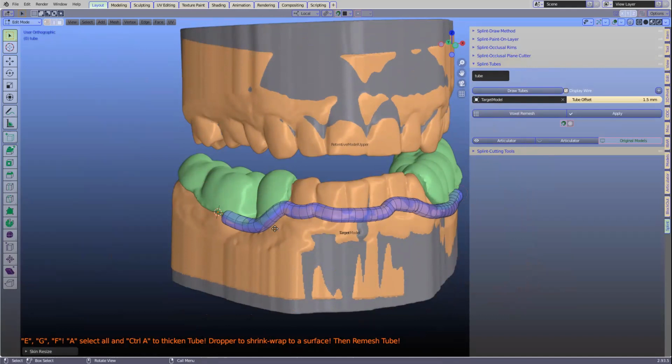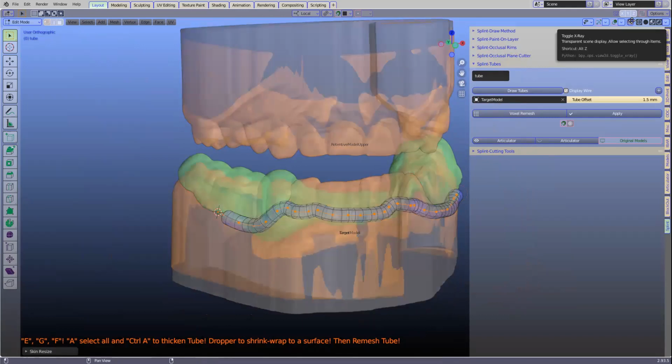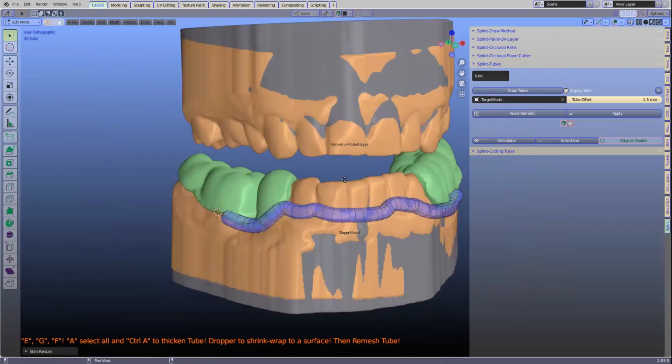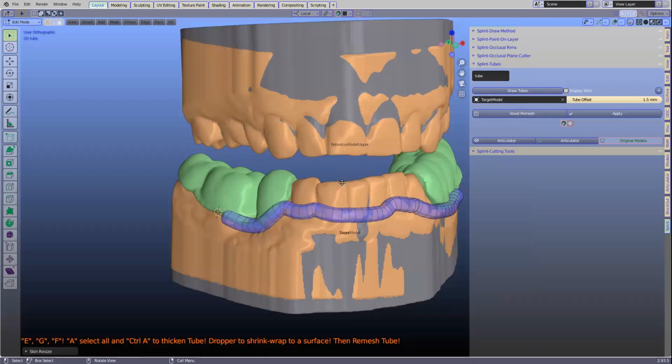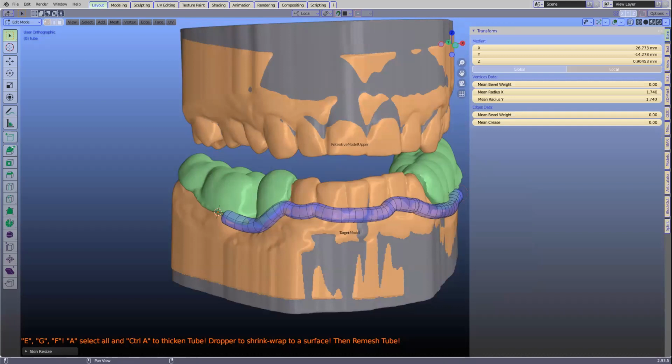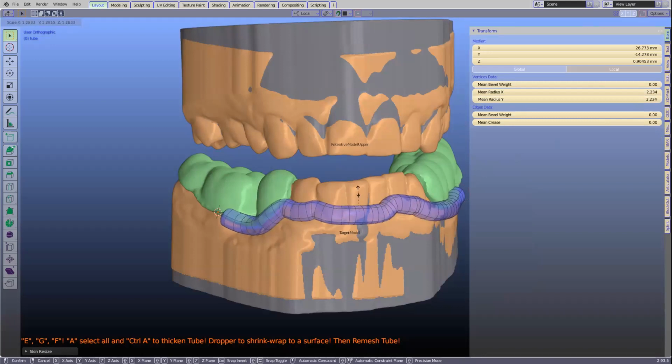You may have seen this tube, how I've scaled it. It's quite easy. This tube is made up of all these vertices. I press A to select all of them, then S to scale, and I move my mouse and I can make it thicker or thinner. You can make one vertex thicker or thinner, but in this case, we'll make it a little bit thicker. If you don't know what the size, the diameter of this is, go to the items here, and it will tell you the radius is 1.7. So as I'm moving it up, you can see how the radius increases and the diameter. So this is a good indication.